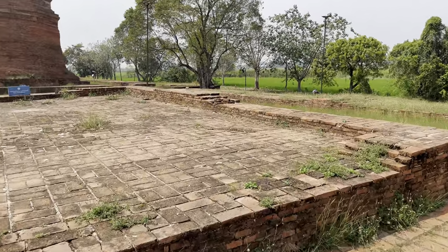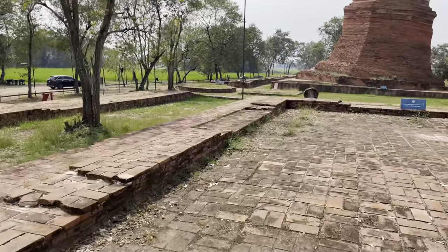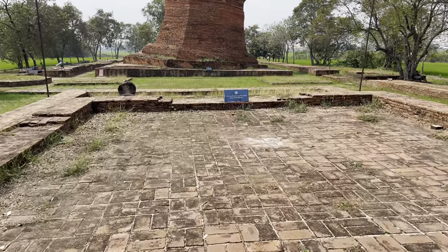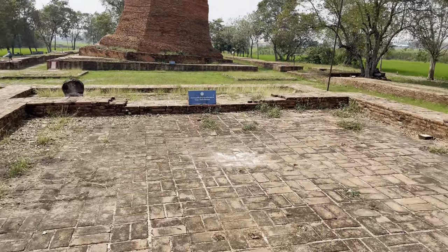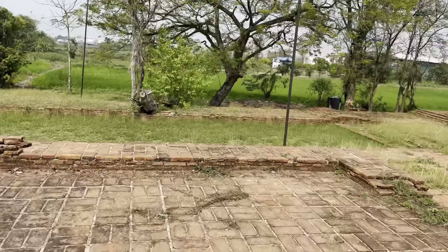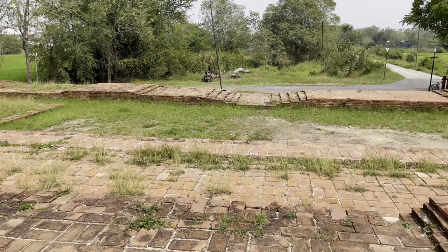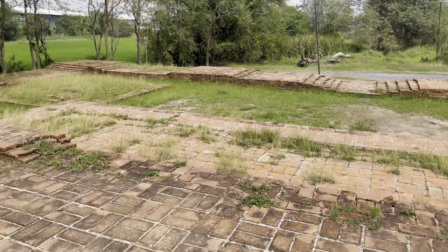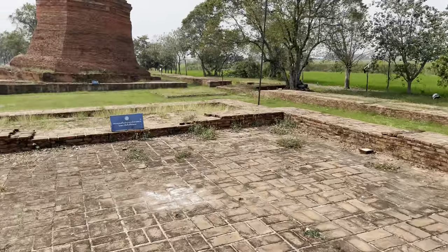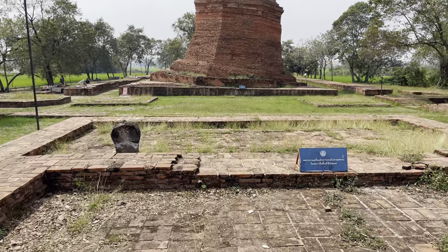So if you could imagine some of the other buildings that I've filmed, this would have been just a little rectangular shaped building. There would have been a Buddha sitting right here, just in front of where that sign's at. And it's hard to say if there were windows in this wall, but there was probably two doors right here, and it probably had like a little awning on the front of it, a little porch. And it might have had an opening in the back also. It's hard to say where people could have went out the back.